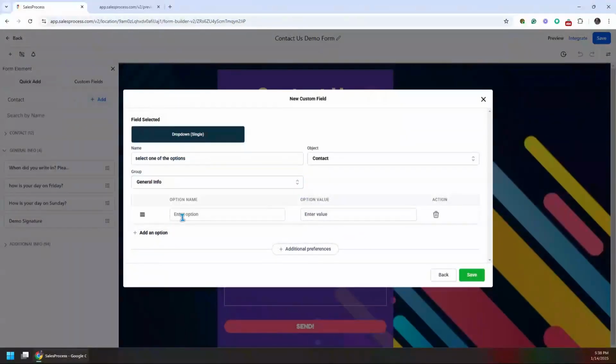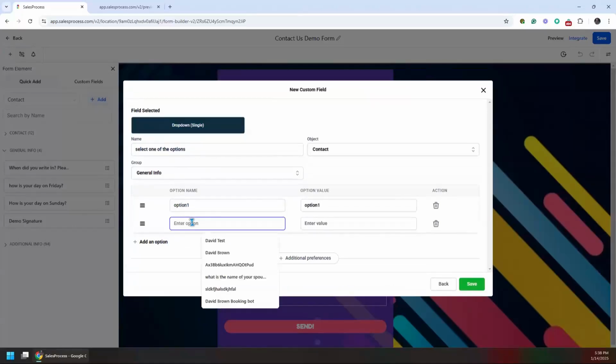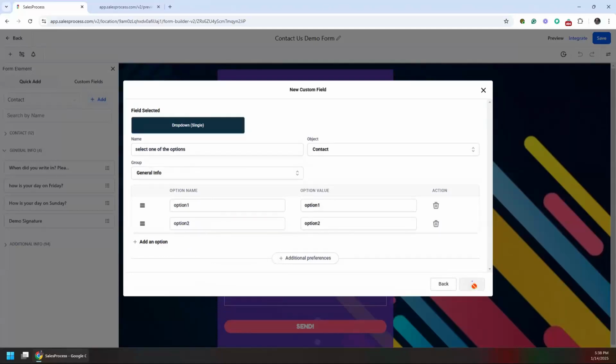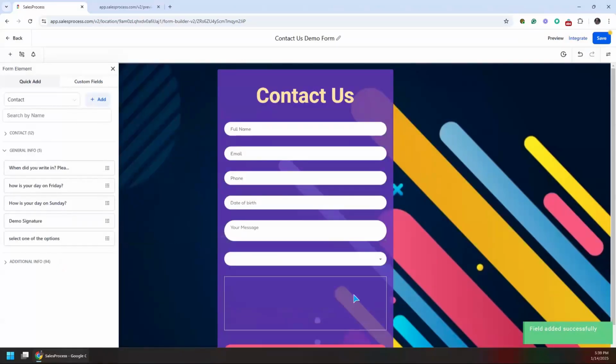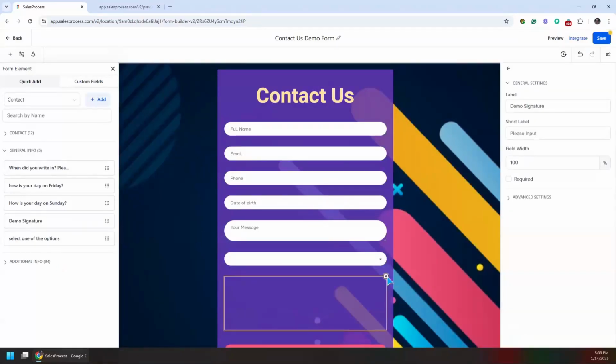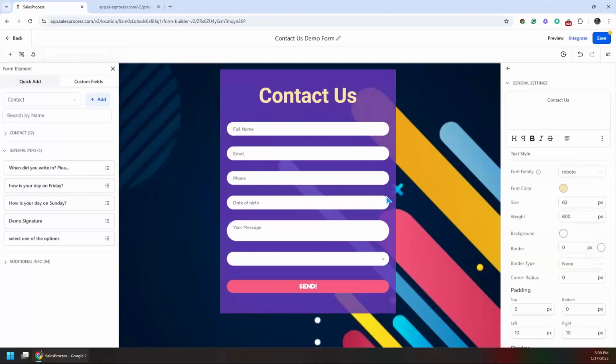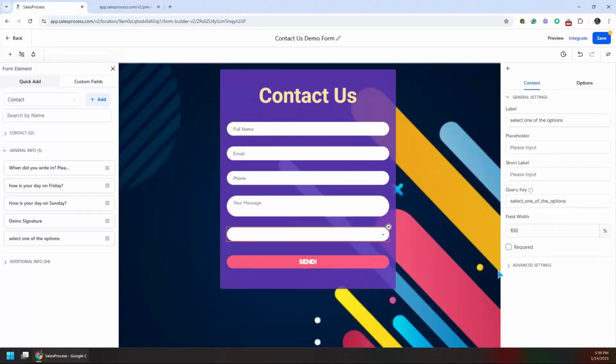And I'm gonna put it in journal info, like option 1. Let's give it option 2. And let's save this question just for our example. There we go. Let's drag it in here. Let me delete this one and the date of birth question as well. And let's make this a required question.